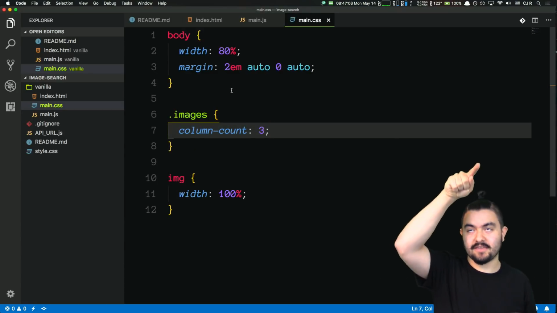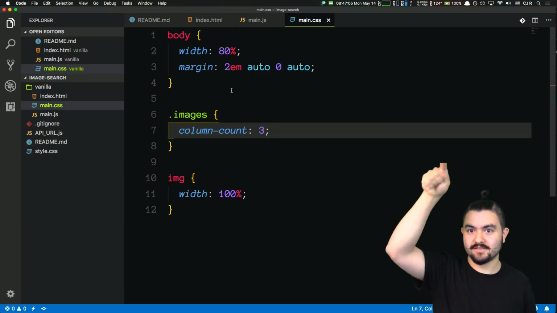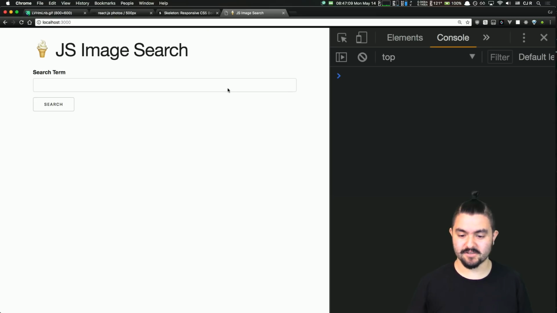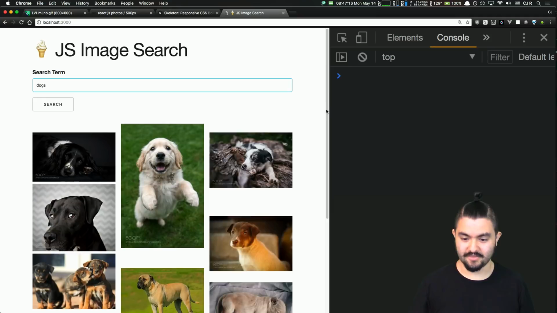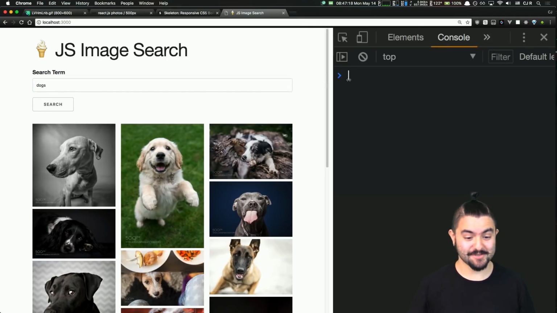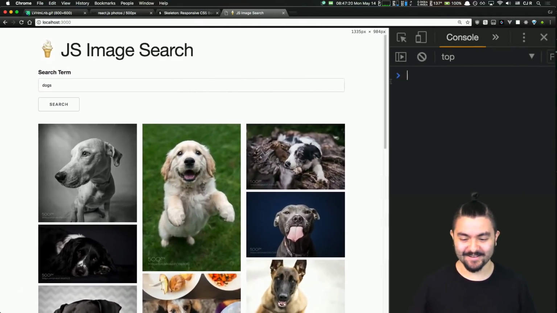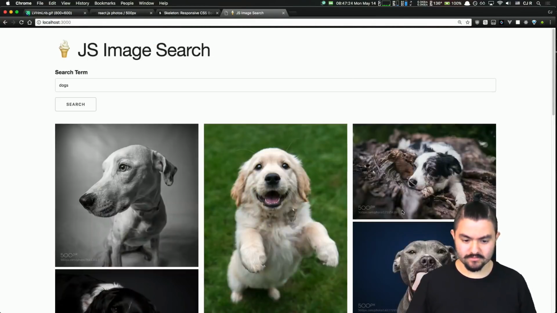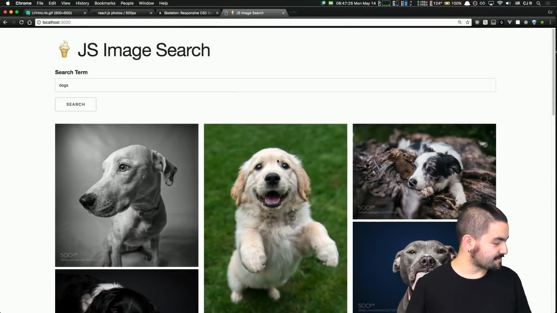The interesting thing is I believe it goes in this order, instead of across, but still we get a masonry-like layout if you've ever heard of that. Dogs. Look at that. And it's fully responsive. That's awesome. Cool. I think we did it. We did vanilla JavaScript.